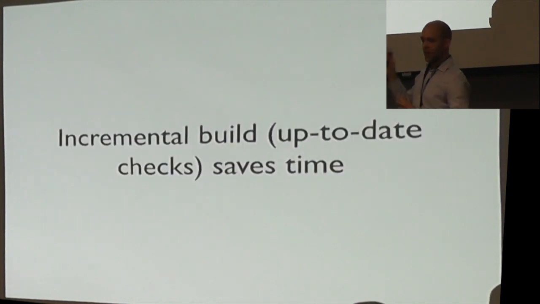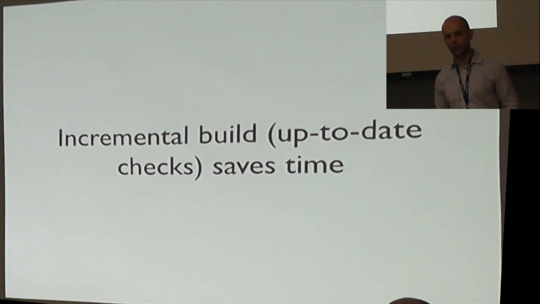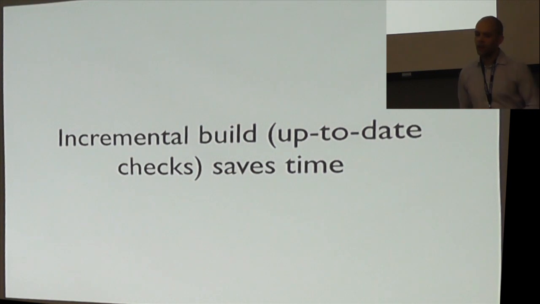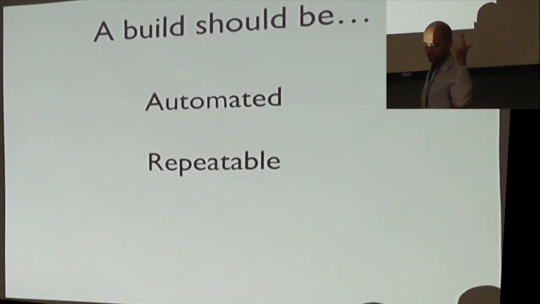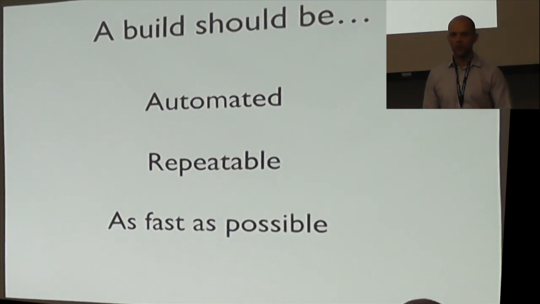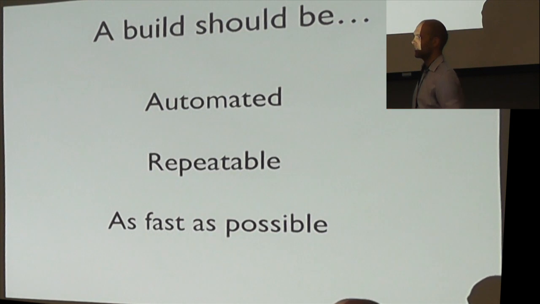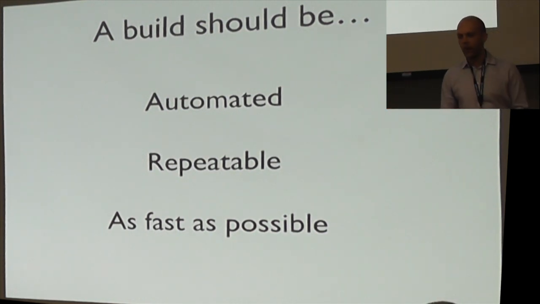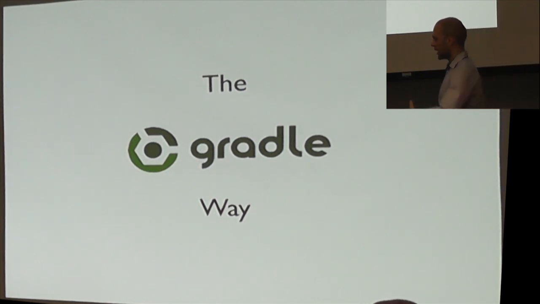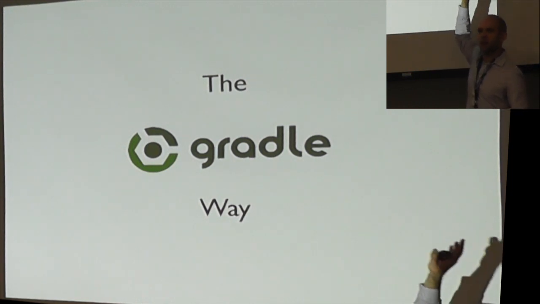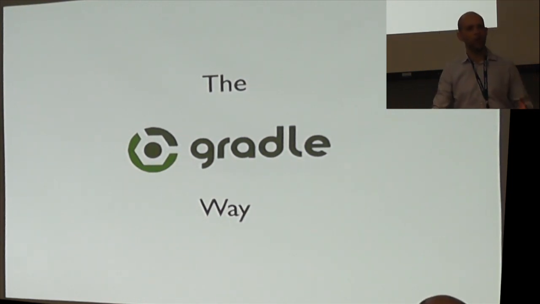And this comes down to incremental build. Check, does a step actually need to execute? If you don't need to execute it, you save time. Okay, so, ultimately, a build should be automated, repeatable, and preferably as fast as possible. Because we are, as software developers, who doesn't run a build every day when they're working? Possibly not at the weekends, which is fair enough. If you're an open source developer, it's done at the weekends as well. You want that process to be as fast as possible. Okay, so that's what we want out of the build system. And that's what we want out of our builds. And that is really the fundamental point of this talk, is understanding why builds should have those three particular aspects, attributes, facets.